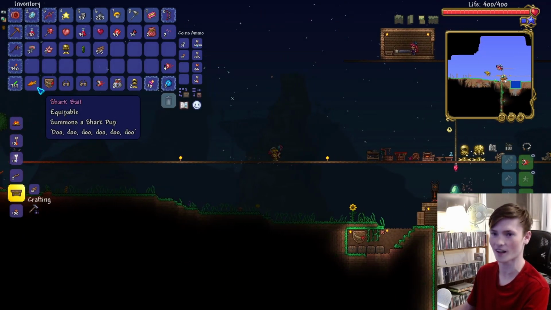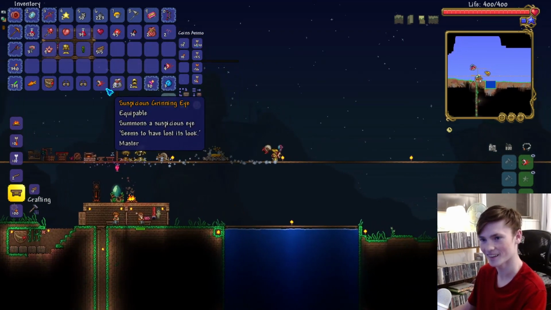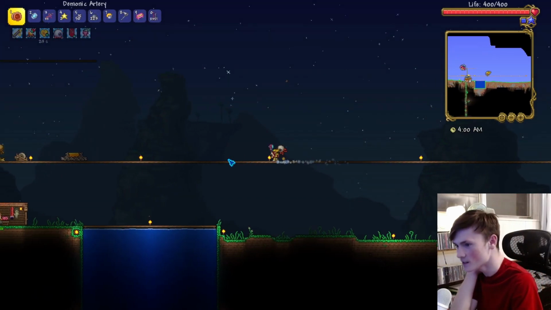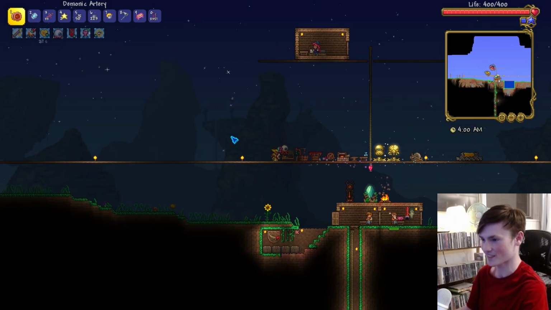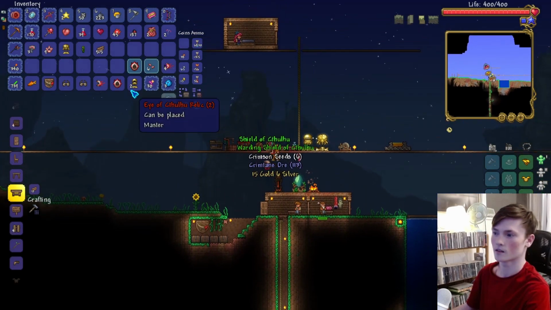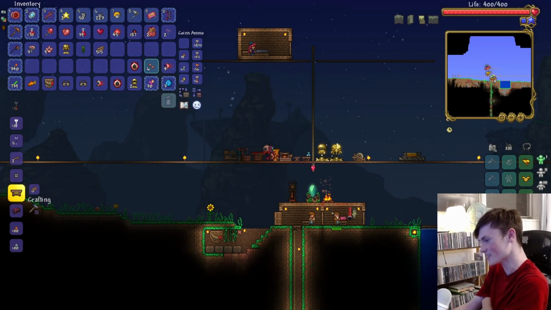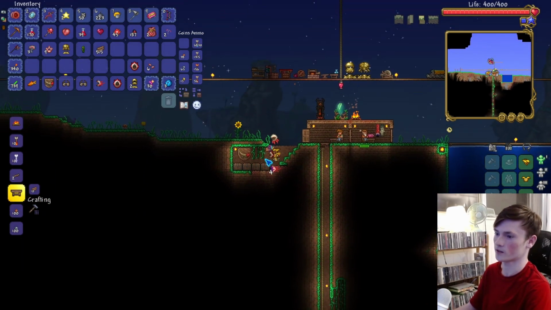Suspicious grinning eye. Nice! I got him as a pet, let's go! That's really cool, I like that. Okay. Let's see what I got here. Oh, warding! I got a warding shield of Cthulhu, yes! Just what I needed. Now, I gotta put this away also.